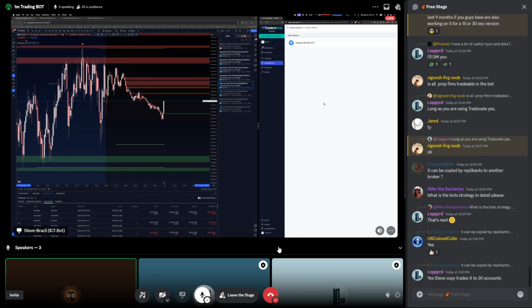But with Replicanto, whatever strategy I'm sending to TradersPost, I just put big capital letters on their leader account, so I know that that's a leader account, and that'll be picked up in Replicanto to go to a bunch of other Apex accounts, for example, that are not even in TradersPost. So there's a lot of flexibility this way. Any questions?